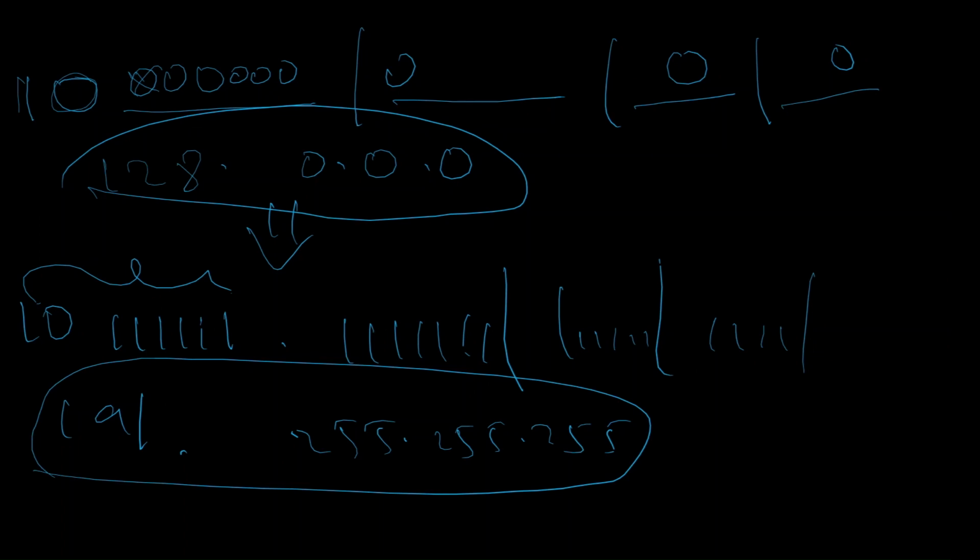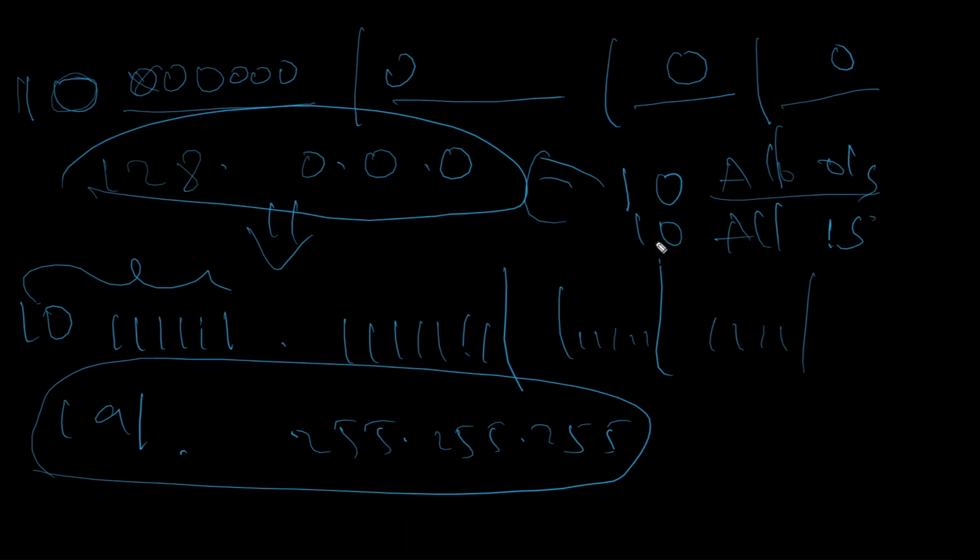So you just need to remember that 1 0, the first two digits are fixed, first two bits are fixed, not digits, bits, and the remaining bits can vary. They can either be 0 or 1. So the least is all zeros. All zeros is the least. This is the first number, and all ones is the greatest. So this is this number.